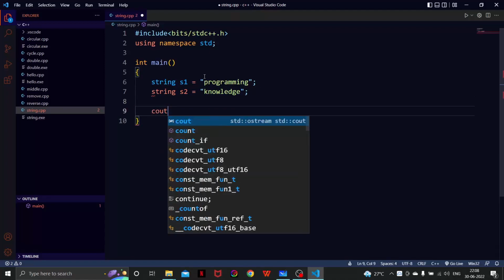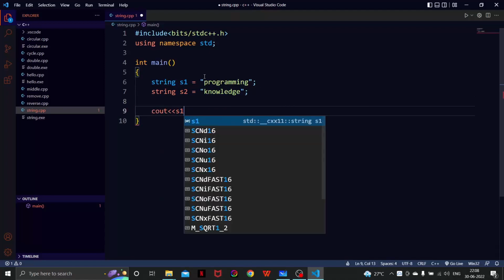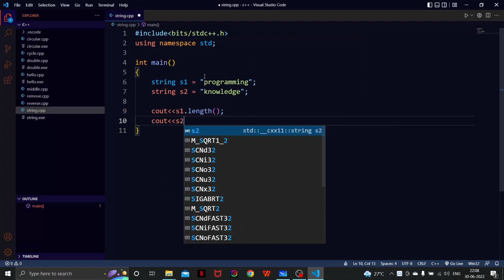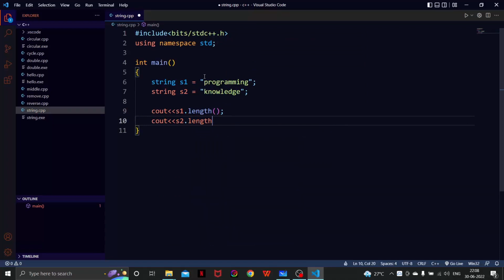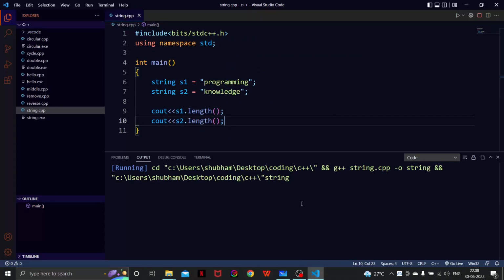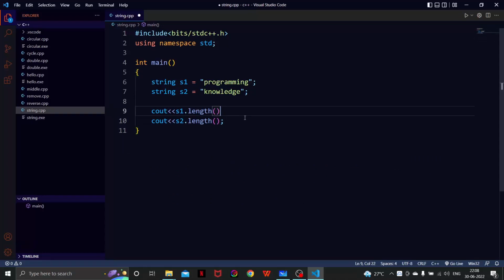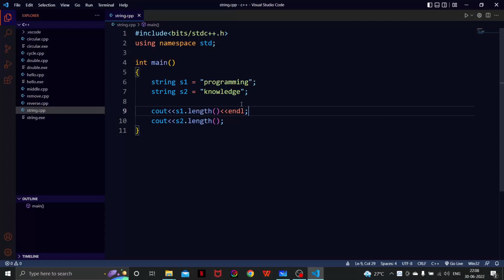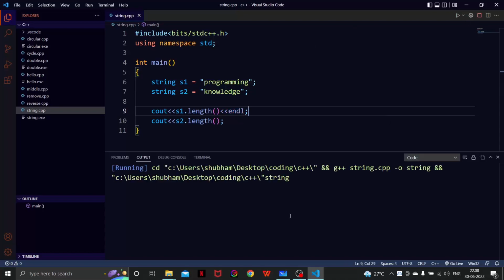Now I can simply cout s1 dot length and cout s2 dot length. Let's see if it works. It's 11 and 9.